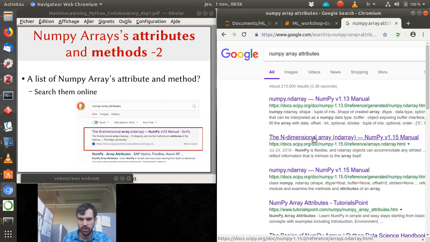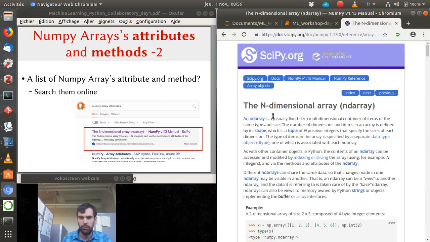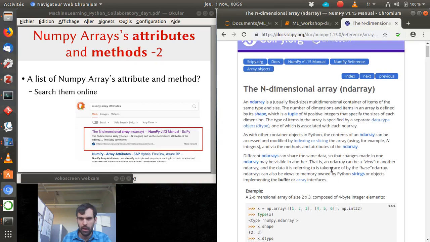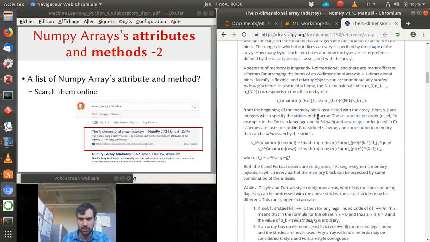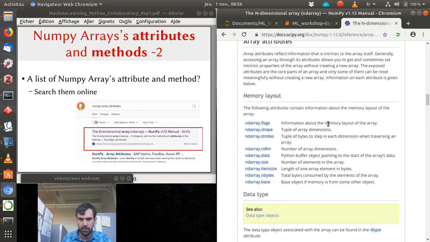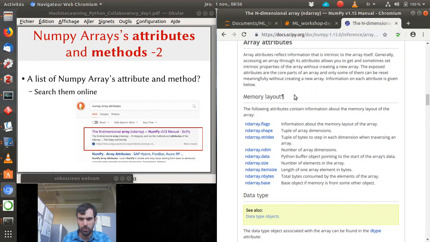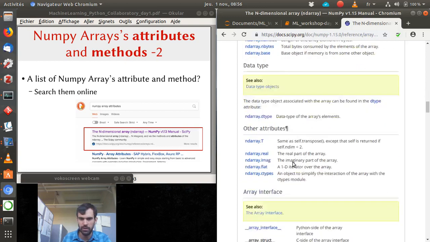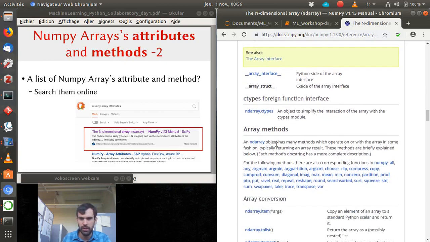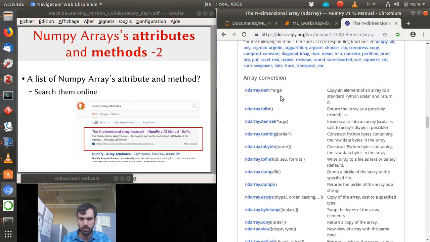So it's the manual of NumPy, and you see NumPy 1.15 manual, and there is array attributes. So you have plenty of attributes here. You can see that there is the shape I've just used. You have all the others, and you have the methods, which can be very useful.